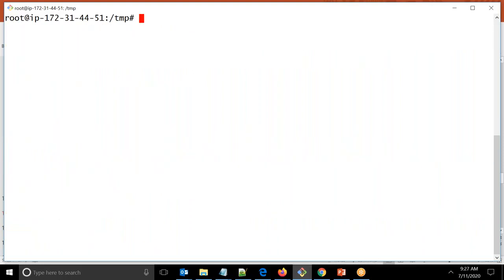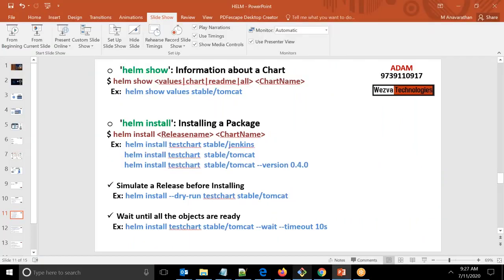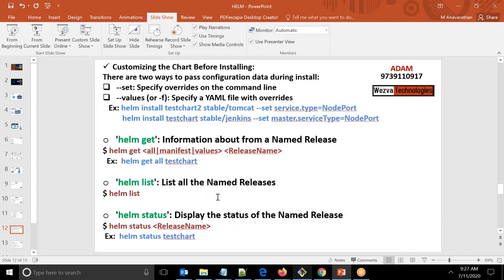Now, I told you every Helm chart has a template and you can actually pass some values. It's not mandatory that when you're installing, you should always take the default values that are defined in the chart. Because so far, every time I just went ahead and applied, I was taking everything as the default values, correct?